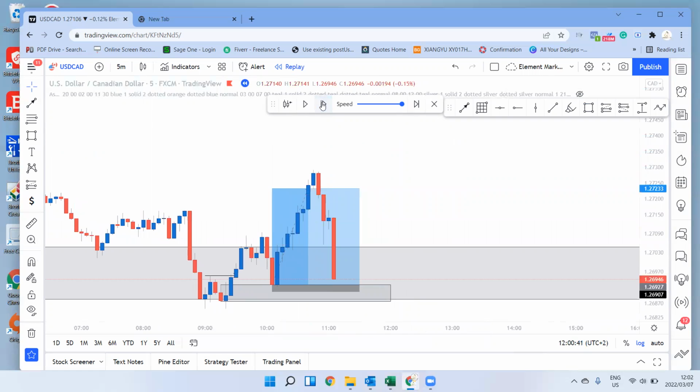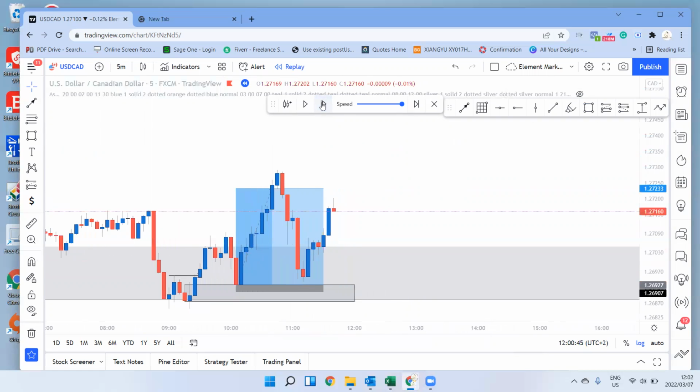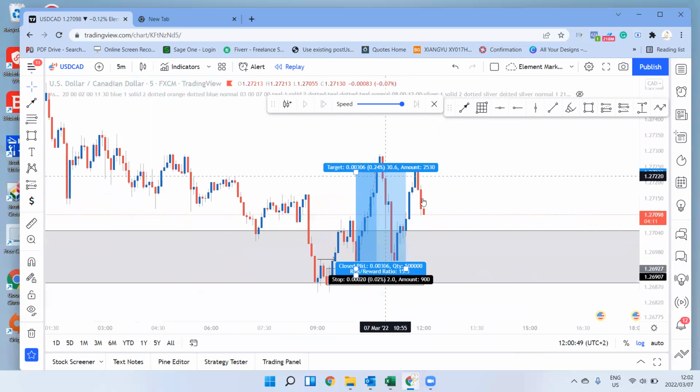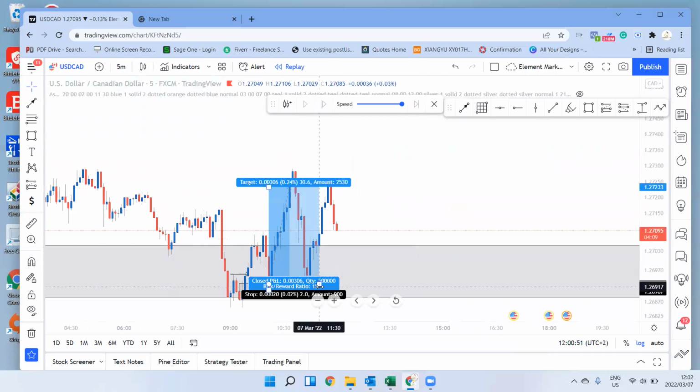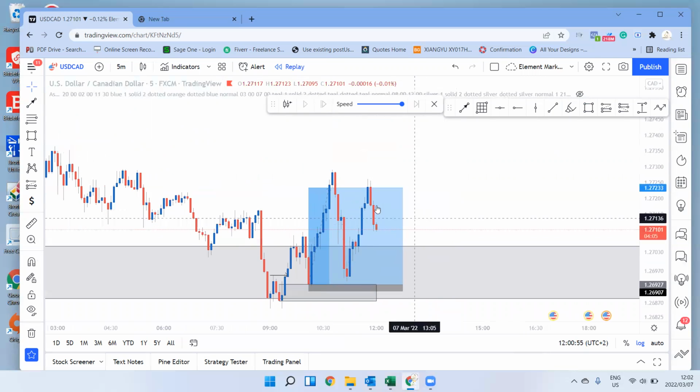And we had a nice dip down to the lower side and another reaction to the top side. And now we're sitting quite high again, but it doesn't look like it wants to break now, but my stop is still at break even. So if it does come down, it's just going to hit me out at break even.